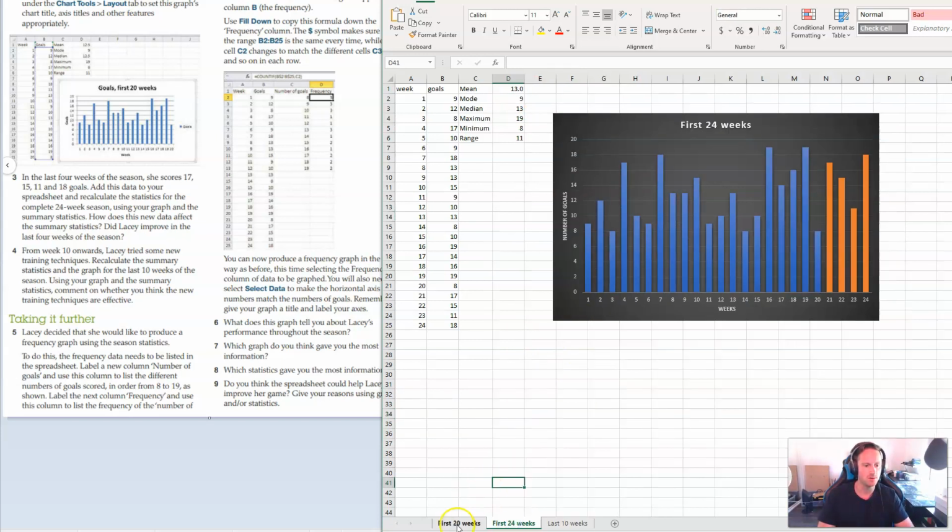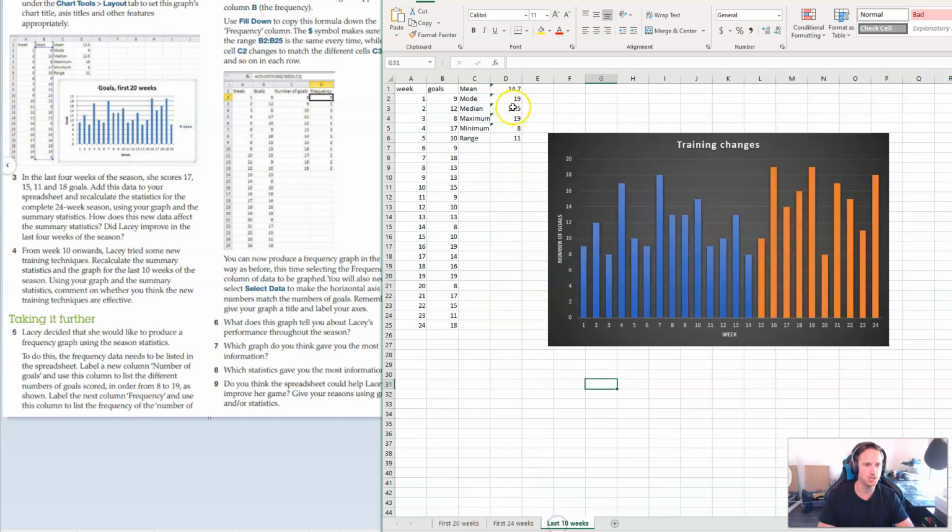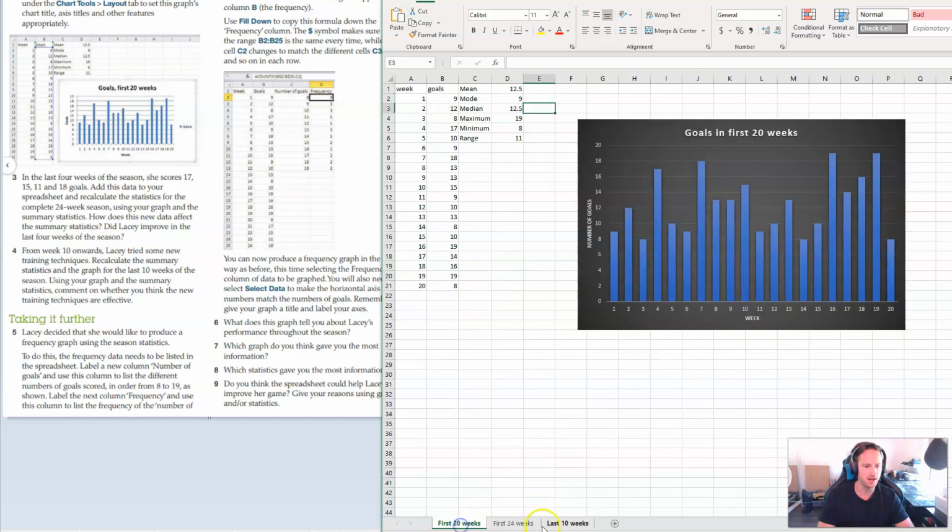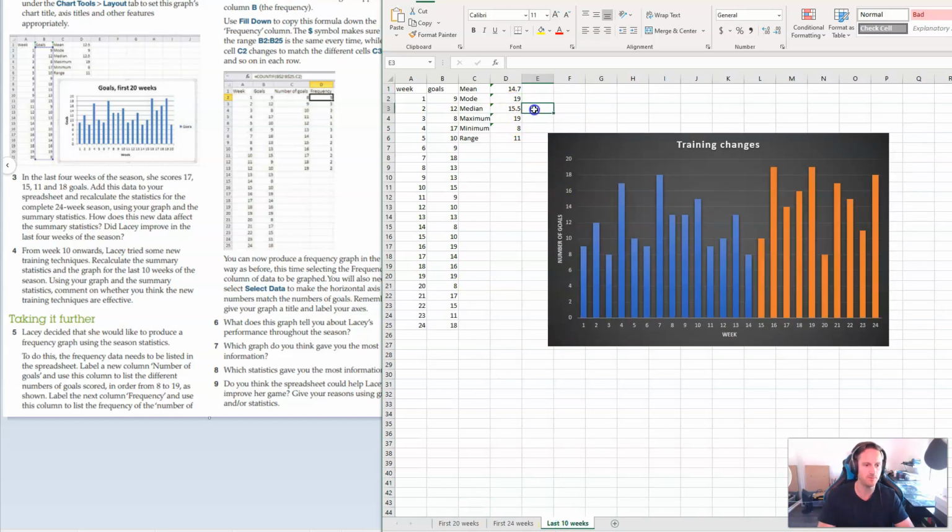The mode, the most frequent value, has changed from 9 to 19. So you're cutting out a few of the bad scores, and then all of a sudden 19 is the most frequent value. The median has increased from 13 and 12.5 to 15.5, so that's a pretty significant increase. And the range has improved as well, although we had an 8 in there too, but that doesn't matter too much.